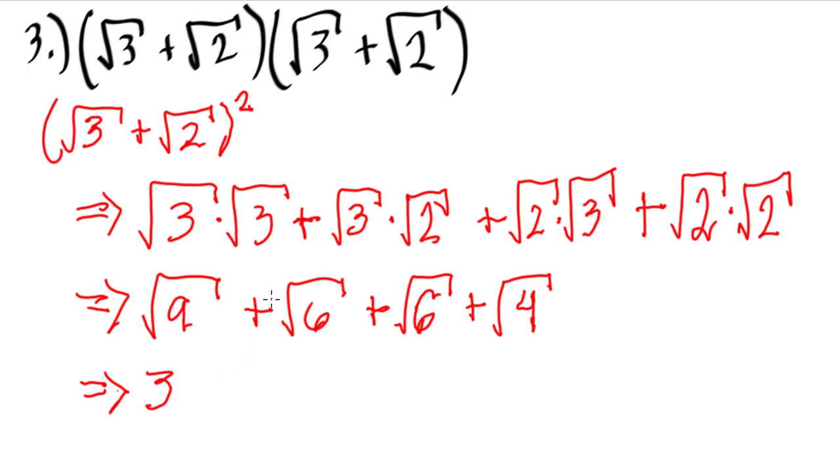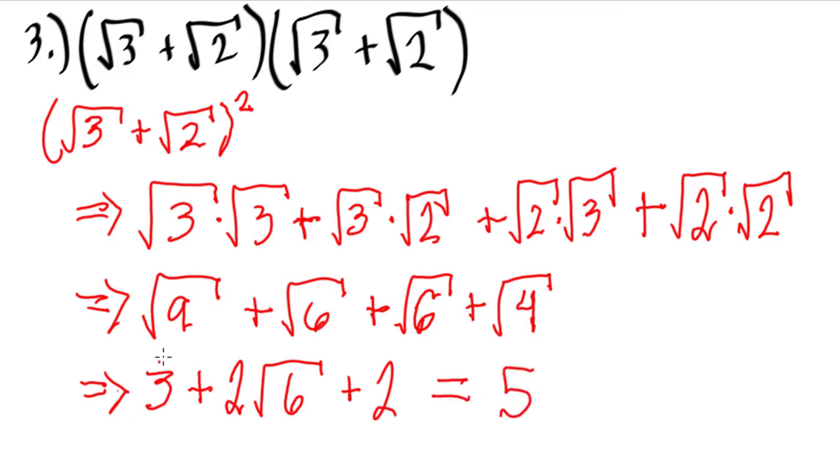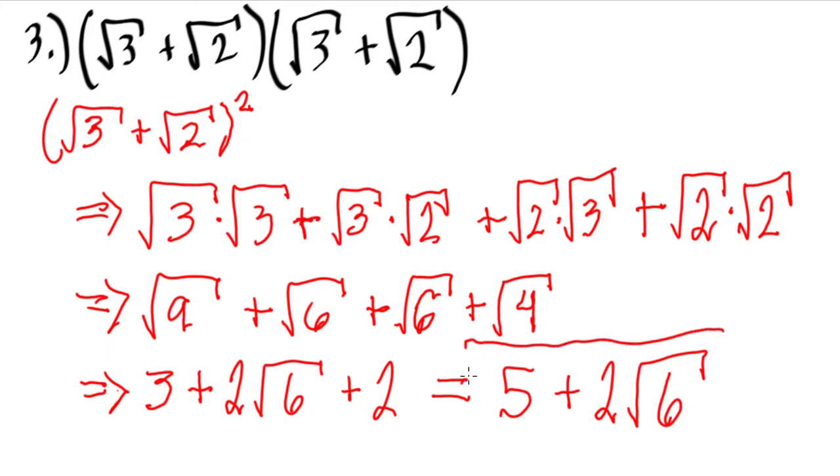what we'll have is, imagine there's a 1 here and there's a 1 here. We're going to add the coefficients. So what we have is 2 square root of 6. And then square root of 4 is equal to 2. And furthermore, we can simplify this by adding the constants. This is equal to 5. Why is it 5? We have 3 plus 2. That's going to give us 5. 5 plus 2 square root of 6. And that's pretty much our answer for number 3 letter A.